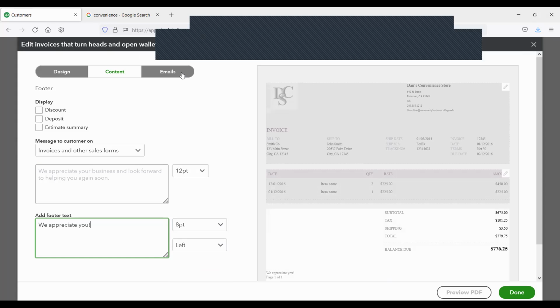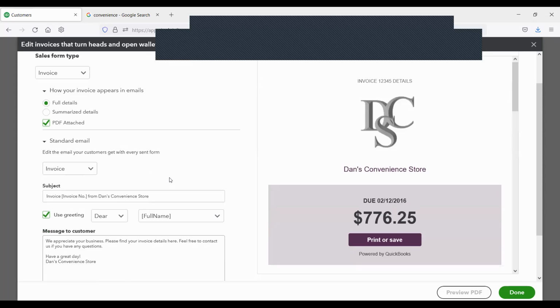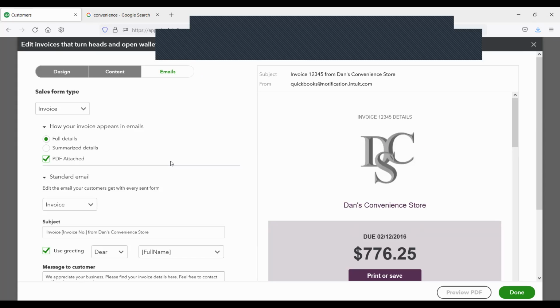And then the third category up here is emails. As you've seen when we've been working with our forms, it always gives you the option to email us rather than save, save an email, that type of thing. So what this will do is do the layout of your email. Now for this to work, your email has to be one that can accept graphics and text together. Most of them do these days, but if you ever have problems, that can be the biggest problem. You can see you got the different things to work on. You can do a sales receipt or an invoice.